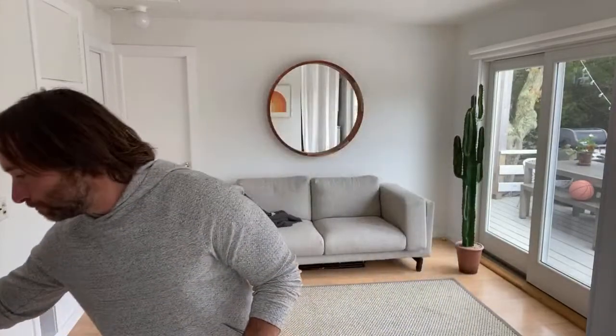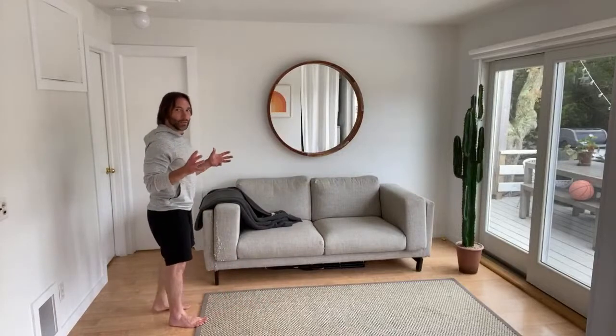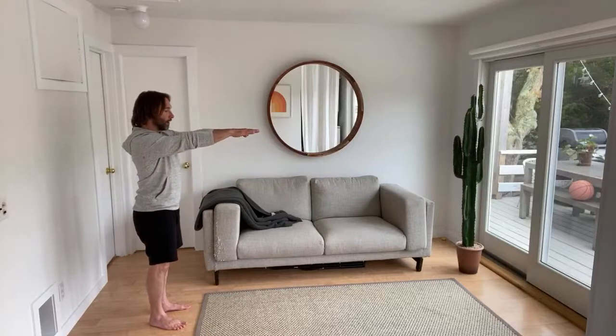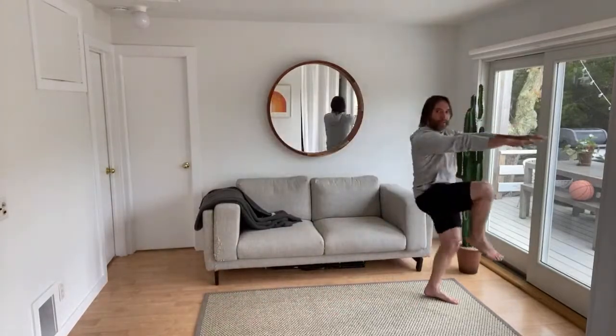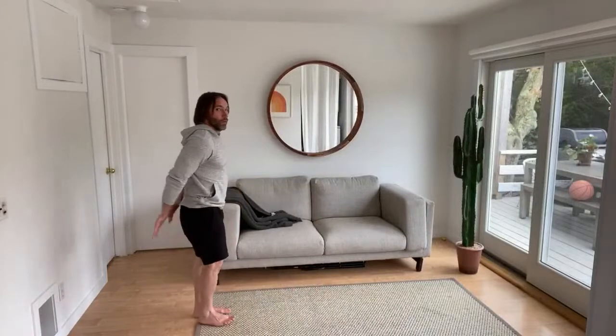And now this time, we're going to alternate high knees to the screen and then butt kicks back to start. Here's what that looks like. So I'm going to turn this way so you can actually see what I'm doing, but I want you to go to the screen and back, all right? So your arms are going to be out in front of you. Once you get to the screen, you're going to turn around and go back to start with butt kicks.